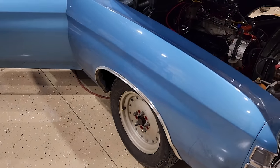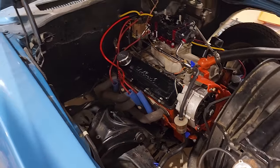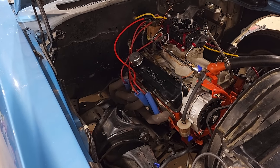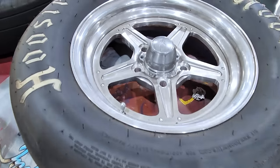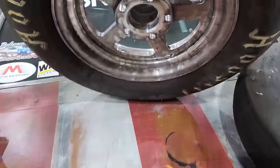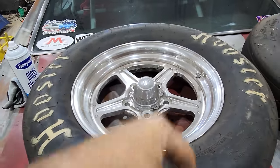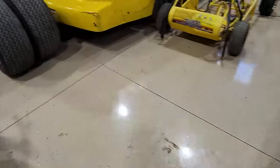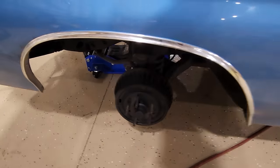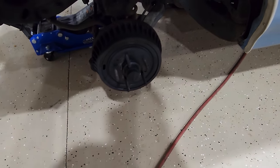This needs to be resealed — it leaks oil and does some other stuff. I'm hoping we could just sneak it down to eighth mile and not have any drip issues or drop anything on the track. Here are those fronts — they haven't been run since Sick Week last year and they are dirty, so I'm going to clean them up and throw them on. I also went ahead and rebuilt the front drums while I had it off — brand new. That completely changed the look of the car.